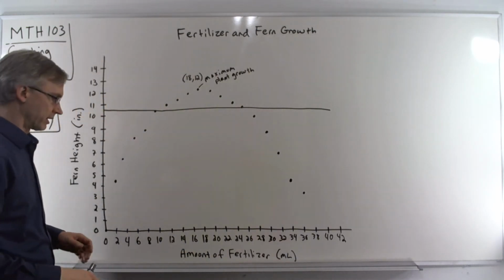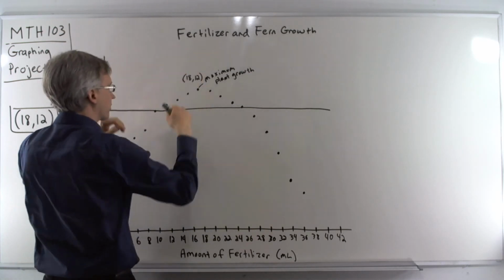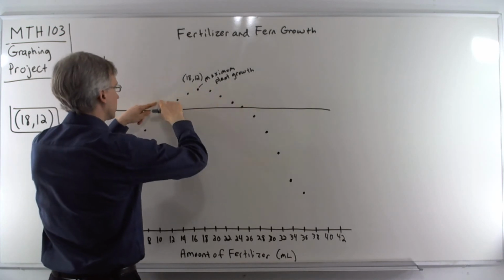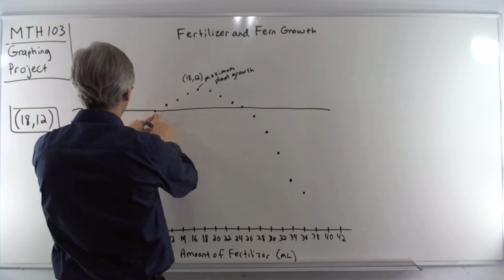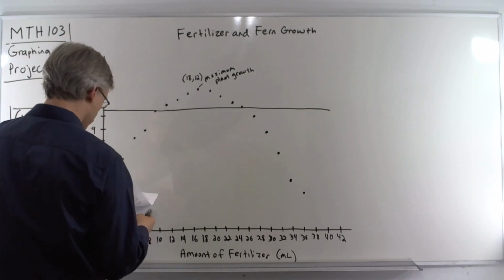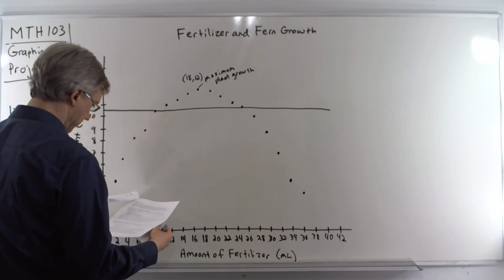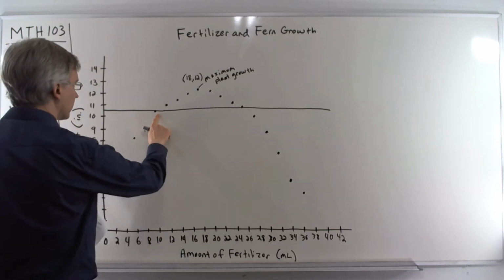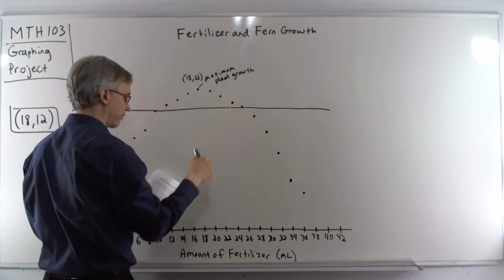So what we're looking for is the amounts of fertilizer that will produce at least 10.5 inches of growth. So all of these plants were at least 10.5 inches high. So we start here at 10. This is the point 10, 10.5, and if you look at the table, I'll show you exactly what these points are. My graphing is fairly approximate. So the first one, 10 and 10.5. So that gives us the starting point where the plants tend to be above 10.5.